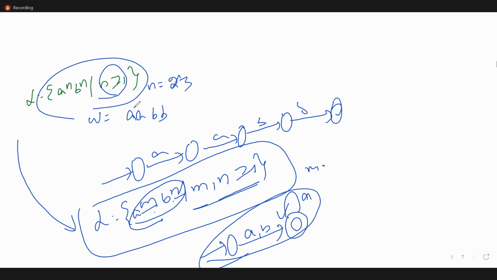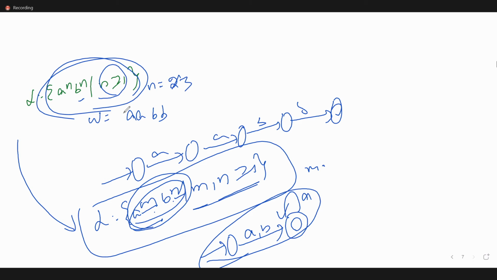But when you come to this language, if n is equal to 2 means 2 A's, 2 B's. If n is equal to 3 means 3 A's, 3 B's. Here the number of A's should be equal to the number of B's. Are you following, ma'am? So every time we have to count. Where will you count? Here no count is required. Simply m is different, n is different.